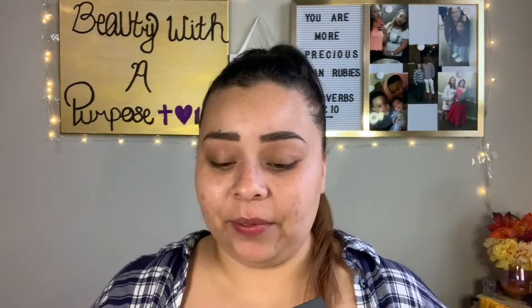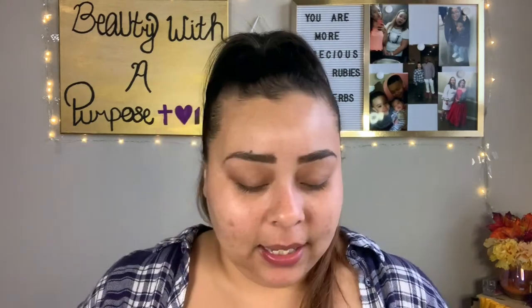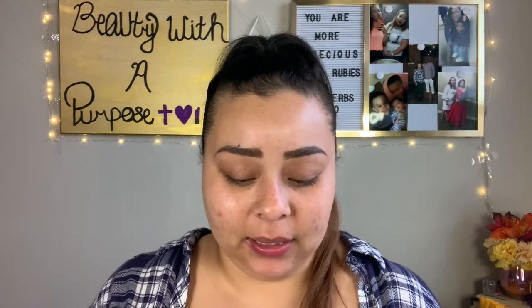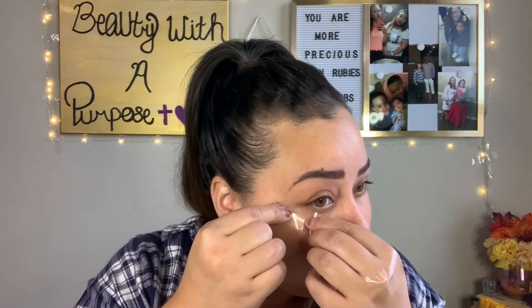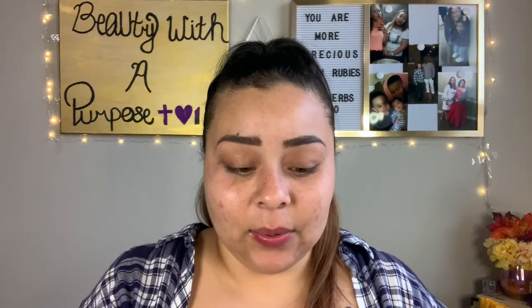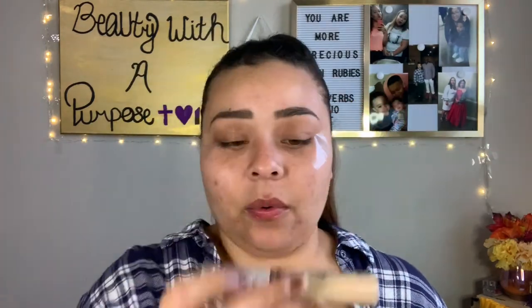I've swatched these a little bit, and I'll insert a side-by-side as I read through them. We're going to start playing with the palette now — I want to try the glitters. I have a neutral lip picked out, and I'll also play with some stuff from my Ipsy this month. I'm going to go ahead and apply some tape to my eyes — all I had was packing tape, so I really should invest in something better. Then I'll prime my eyelids with my L'Oréal Infallible Full Wear Concealer in shade 355 Vanilla.